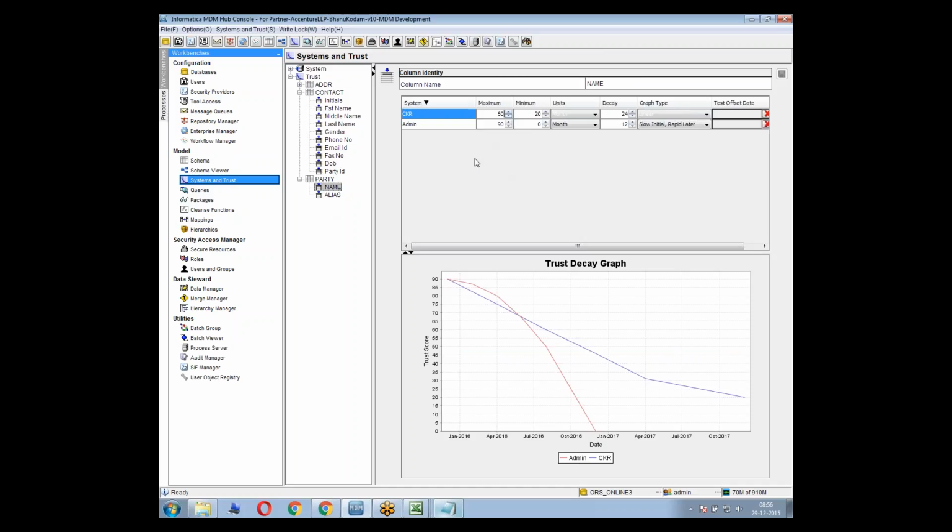The reason is, it's not all about just changing the scores here. Once you change the score, this is how it works.